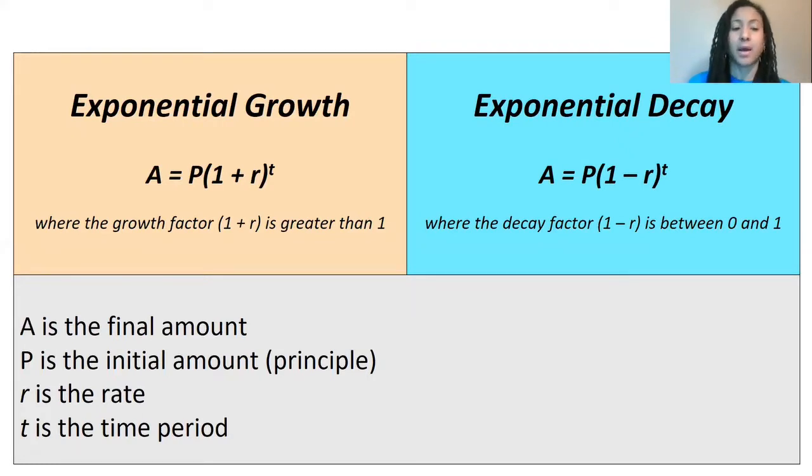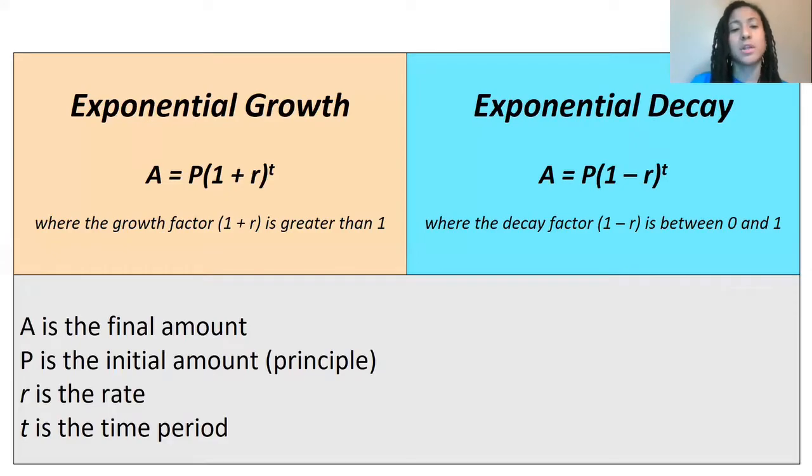Okay? Now, what do these letters mean? A is representing the final amount, so it's like your total cost. P is the initial amount or the principal, so it's what you start with. R is the rate. Rate is always a percent, and it's something that we have to know how to convert. So there's multiple ways of converting a percent to a decimal. Okay, we'll get into that as we do our problems. And T represents the time period. For the most part, the time period is represented in years. But when you get to higher courses, you'll start to break it down a little bit more.